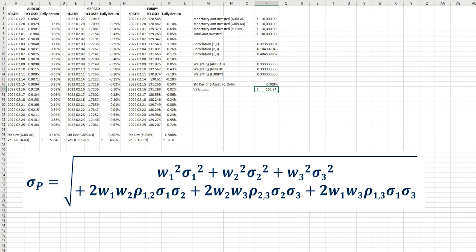Now, in terms of the value at risk here, we don't actually need to make any changes at all. Because as long as we're using this new value for the three asset standard deviation of returns, which you can see we are. We simply multiply the Z score, which is 1.65, by that standard deviation of returns for the portfolio. And then multiply that by the total investment amount, which you can see here, which is £30,000. And so we've now successfully calculated the value at risk for the portfolio. And that's coming out at £153.